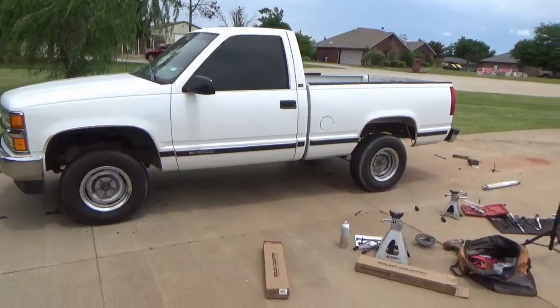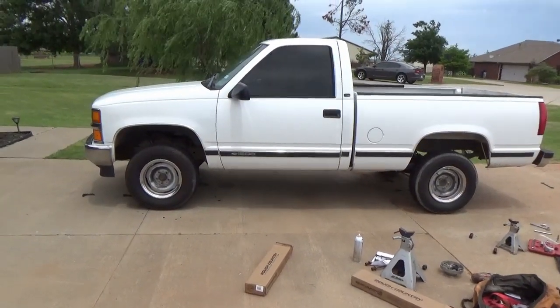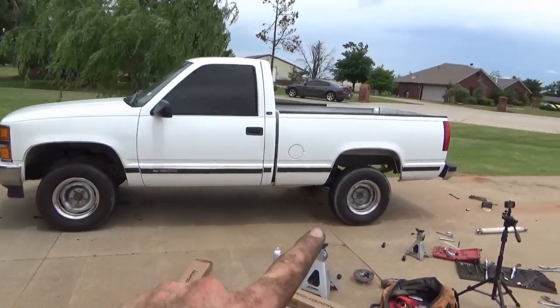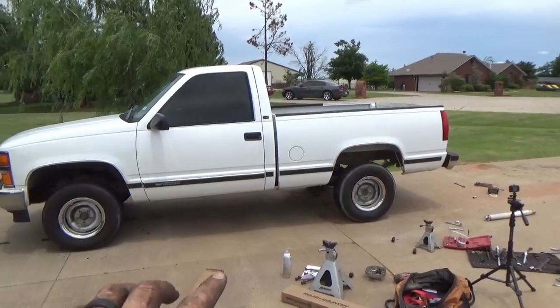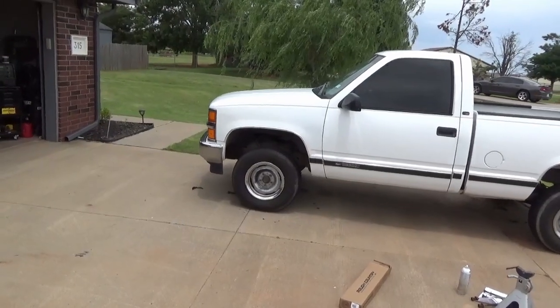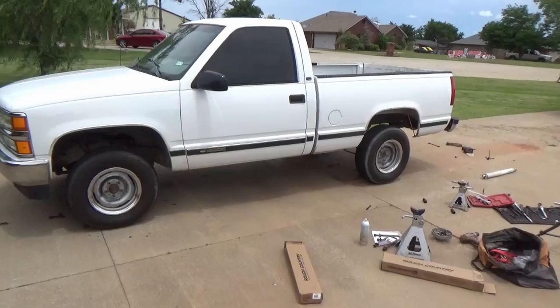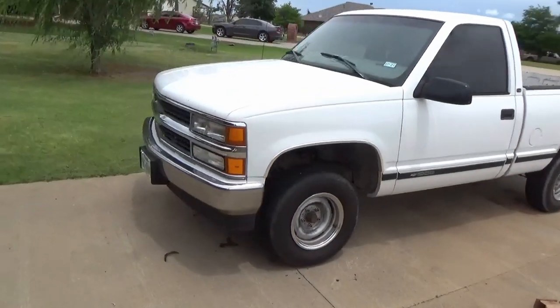All right, so here it is with its new ride height. Looks pretty good. You can definitely see those 2-inch blocks in the back. I didn't think we were really going to do it, but it did. It did a nice job. So the front looks really good. So I think when he gets wheels and tires on, he's going to be really pleased. So, yeah, not bad, man. Not bad at all. So another challenging at times lift kit, but successful one. I'm glad to be able to do another one.